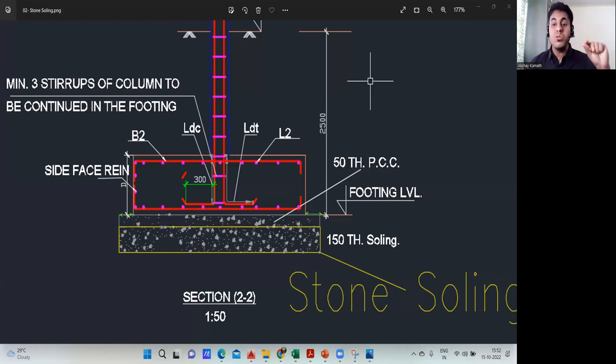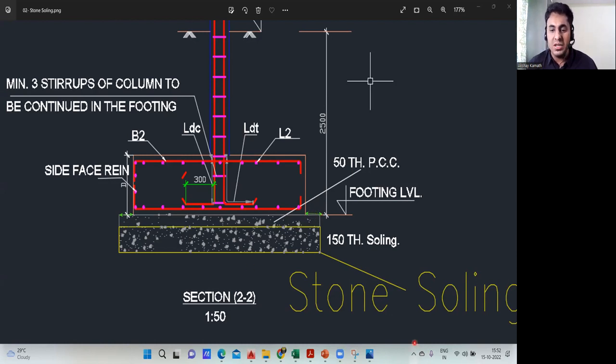But again, in stone soling quantity, you don't have to consider the working space. Very simple. Whatever is the footing size plus 50 mm on the left side plus 50 mm on the right side, you're supposed to add. That's it. Why not the working space? Because working space is not required. Already for the excavation, I have taken that. For soling quantity, what you have to do: footing size plus right side extra PCC offset, left side PCC extra offset. For the soling, they won't mention an offset. Already for the PCC, they have mentioned that 50 mm, isn't it?